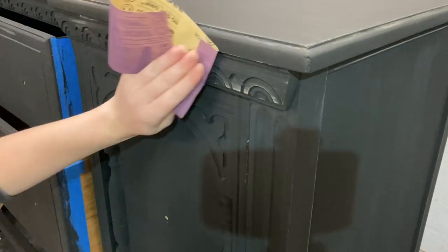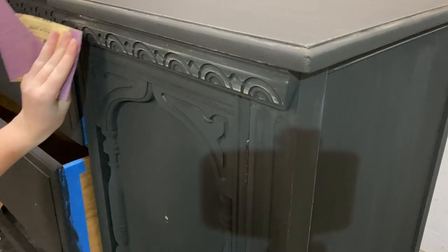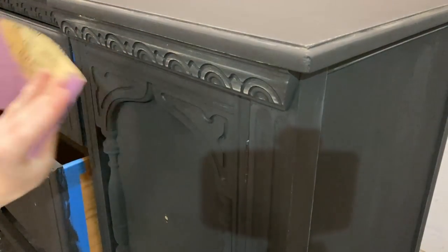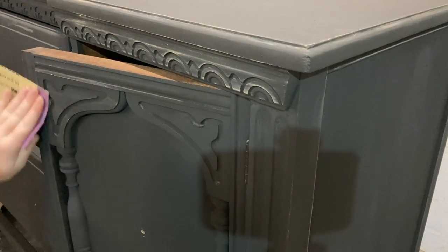After letting that second coat dry, I'm going to come back with some 220 grit sandpaper, not only to remove those areas that were chipping off, but I also want to add some distressing to these details.